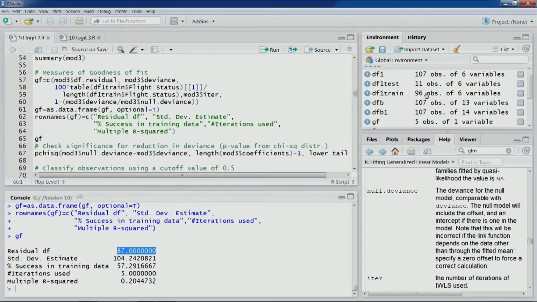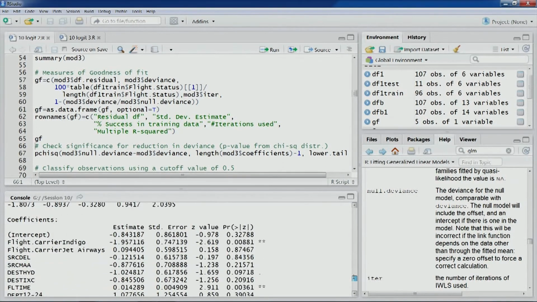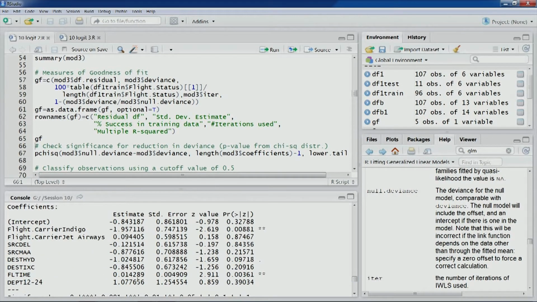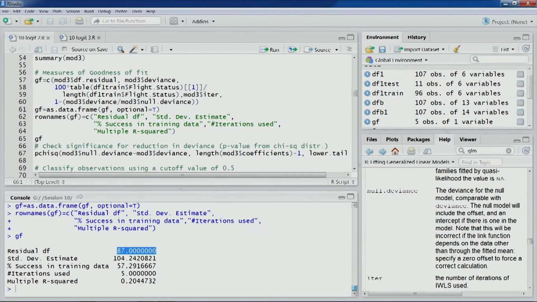In the training partition, we have 96 observations, and if we go back to our summary results, we can see how many variables we have here: 1, 2, 3, 4, 5, 6, 7, 8 variables, and we can see that 87 is the residual DF. So 87 plus 7 makes it 94, that is n minus 1. That is how the degrees of freedom have been computed. So this is a correct value here.